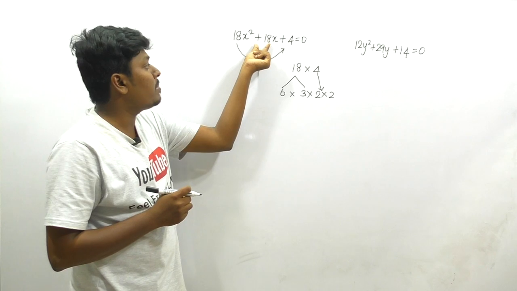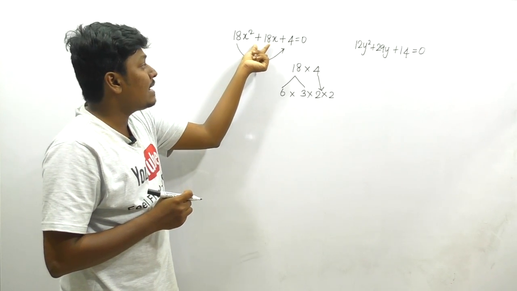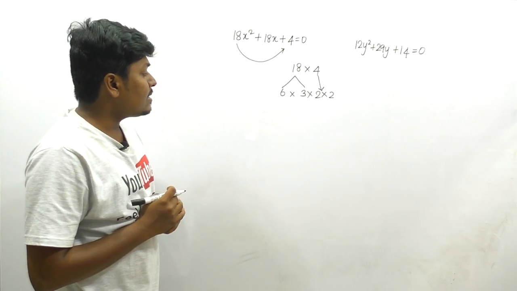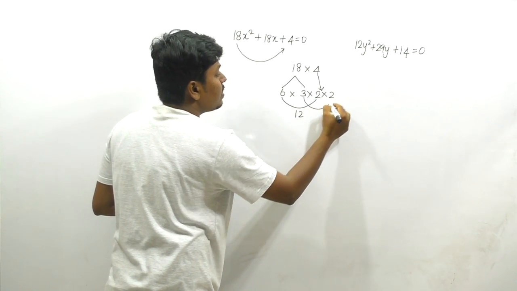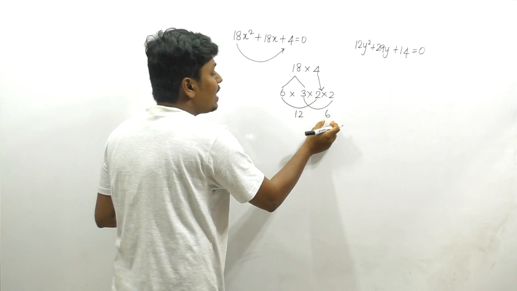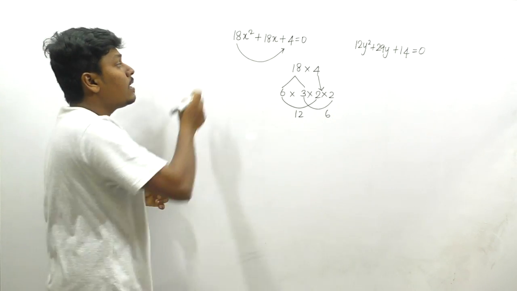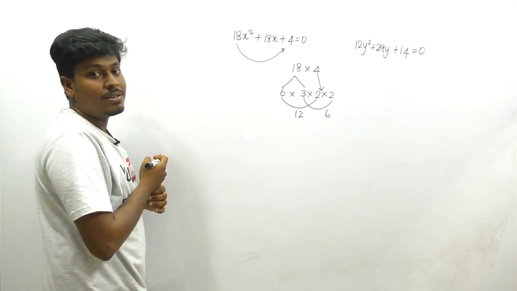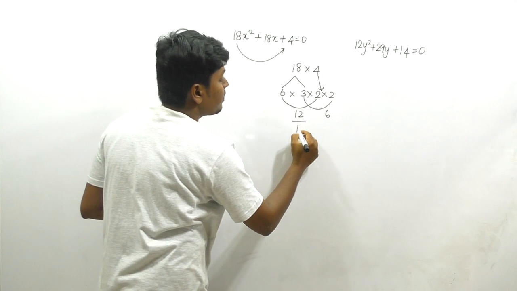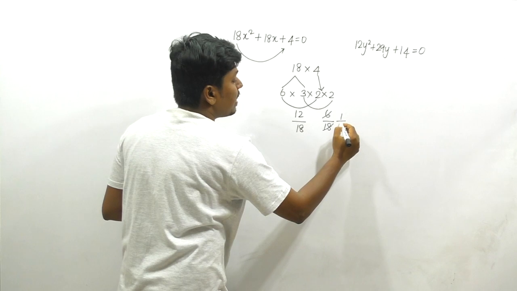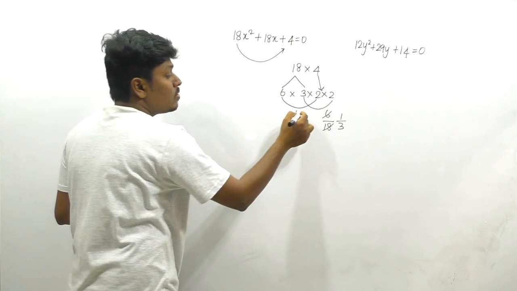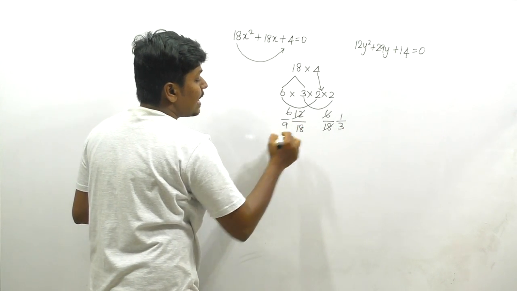Our target is to bring plus 18. Remember friends, here it is plus 18, right? So I can say that see here, 6 into 2 is 12, 3 into 2 is 6. When we add 12 and 6, the resultant will be 18. But before x square we have a constant 18. So divide by 18. Similarly, divide by 18. Let me cancel this, that is 1 by 3. Similarly, if I cancel this on the 2 table, 6 2s are 12, 9 2s are 18.